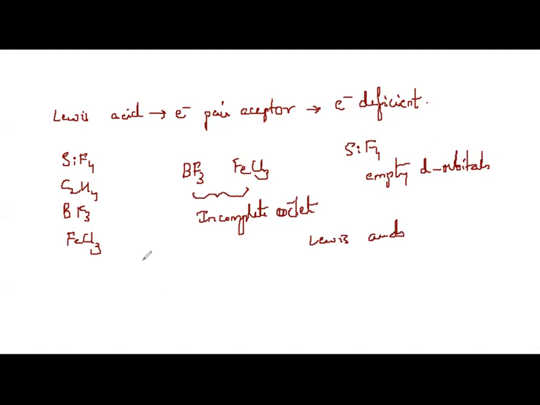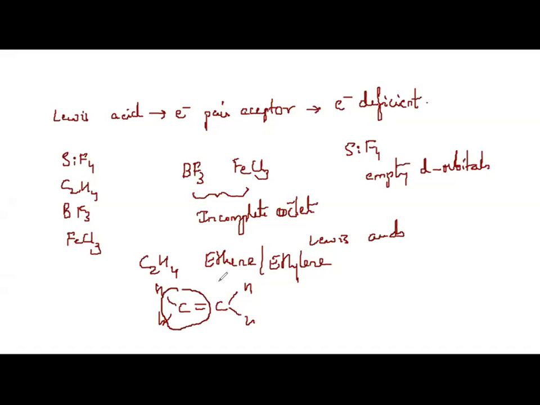But look at C2H4. Do you know what C2H4 is? C2H4 is ethene, or sometimes it is called ethylene. It will utilize its bonds like this. So all the electrons are involved in covalent bonding. So this carbon has completed its octet. This carbon has also completed its octet. Therefore, we can say there are no fewer electrons here. This is not an electron deficient molecule. It is an electron precise molecule.